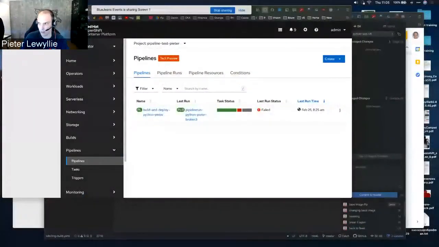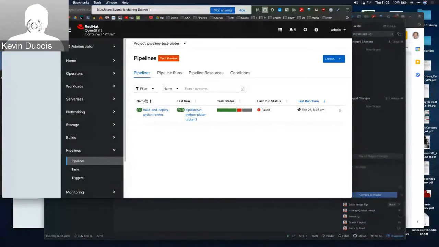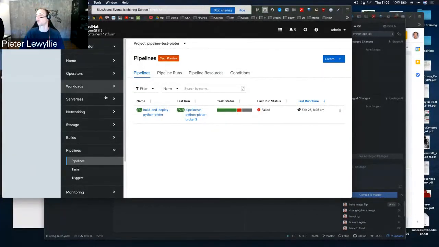Okay, share screen. So if you can just confirm that I have the right screen, someone, just to see that you can see the pipelines view here. Okay, good, thank you. So basically, what we've done here is built a small demo using Tekton and integrating Quay, and we'll see also a little bit of OpenSCAP.